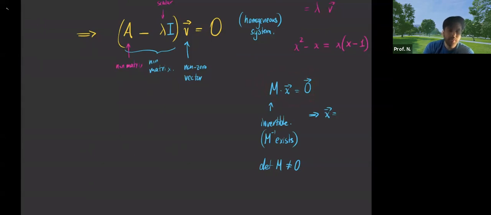So be careful with that statement, Sam. This is why we're going over this. X has to be 0, right? Because when I multiply this, X has an inverse. So this is M inverse times 0. But 0 times anything will be 0. This is called the trivial solution to the homogeneous system.